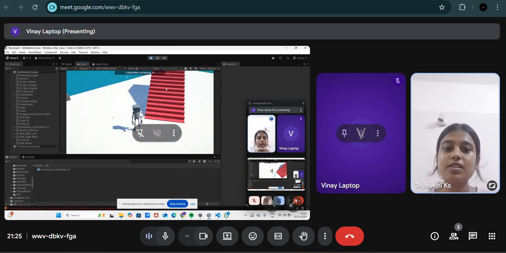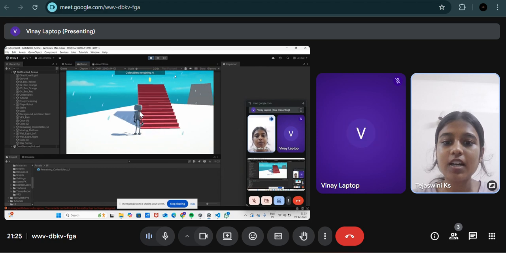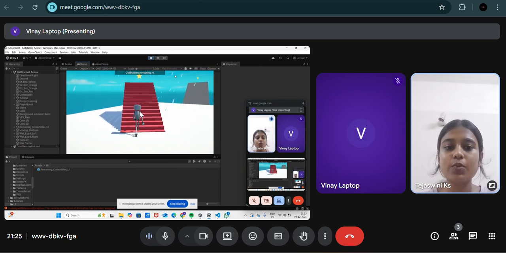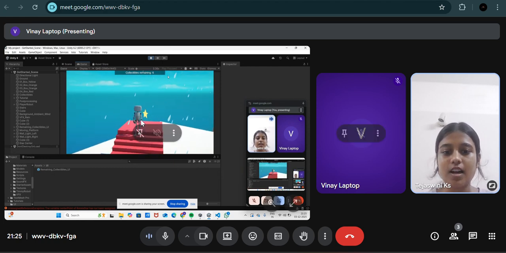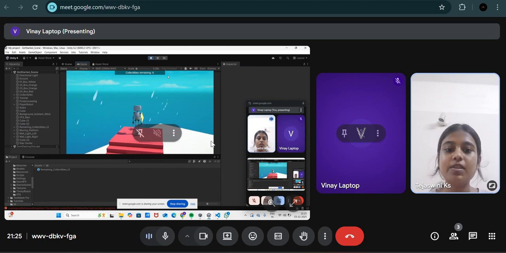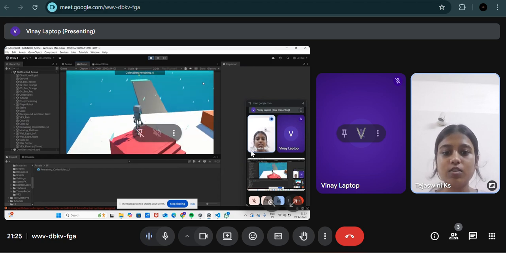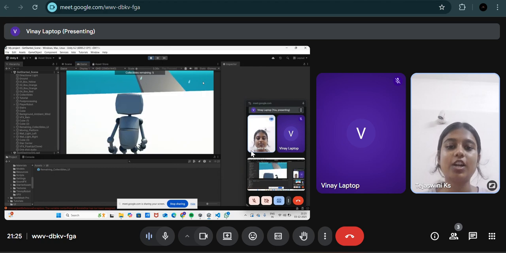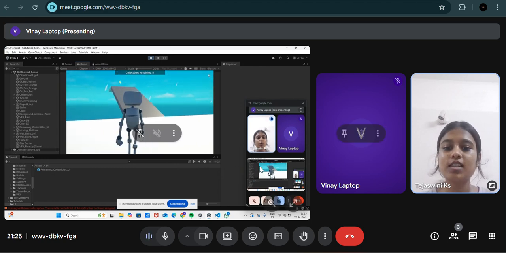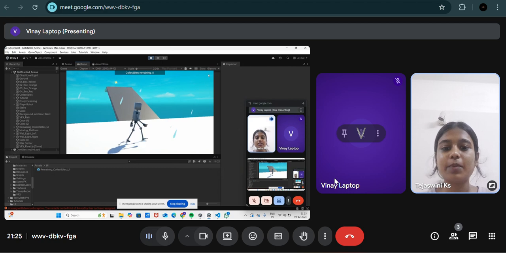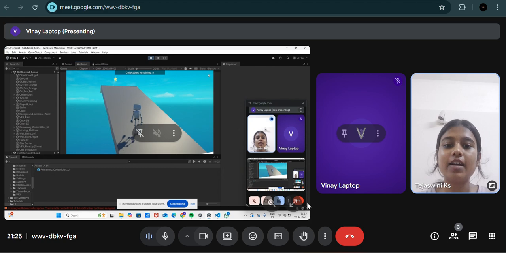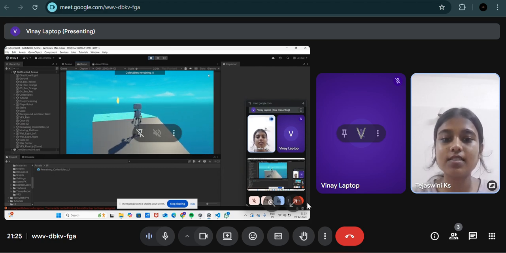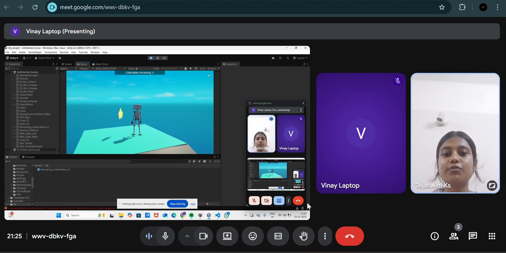Here we have the collectible system. To implement star collection, I added a box collider with Is Trigger enabled to the stars, tagged the player as Player, and wrote a simple script using OnTriggerEnter to detect collection. When the robot touches a star, it disappears and reduces the remaining star count. For UI display, I added one UI text element that displays the number of stars left to collect.